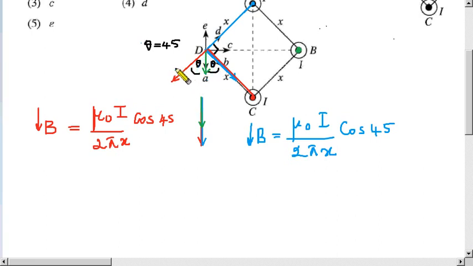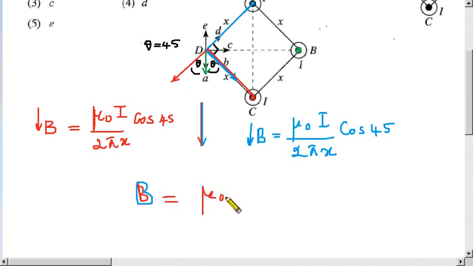First of all, let us find out this red one and blue one. Without this green one, these two, how to find out? We have to add this one and this one, just because this blue one is downwards and also the red one is downwards, so we have to add. So the final B of this red and blue, I write like this, red and blue, what is the value?